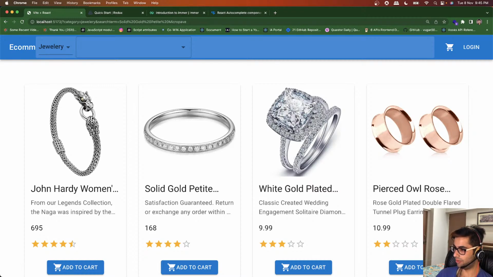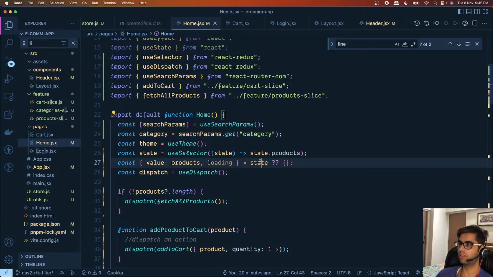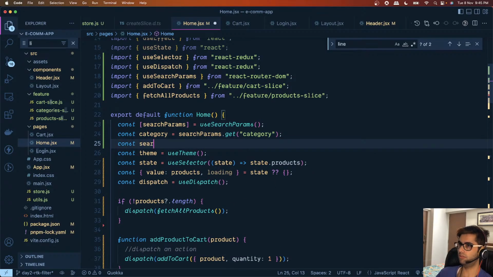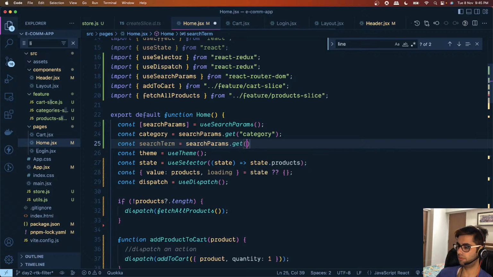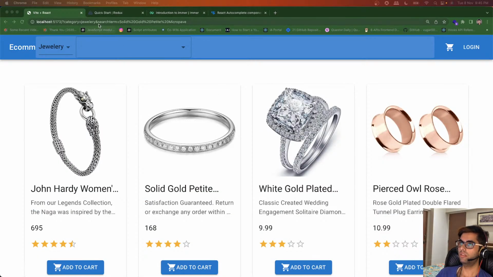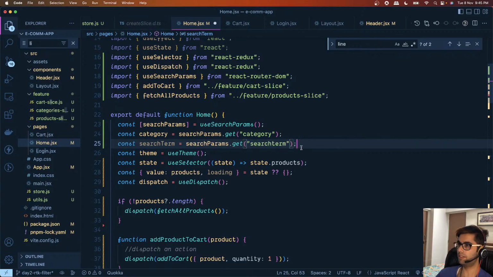So here, what we need to do is let's go inside the home component and let's fetch the search term. So const search term equals search params dot get. We want to get the value for the search term.